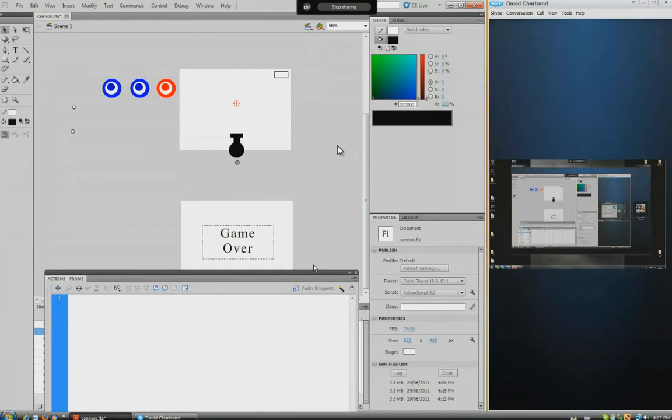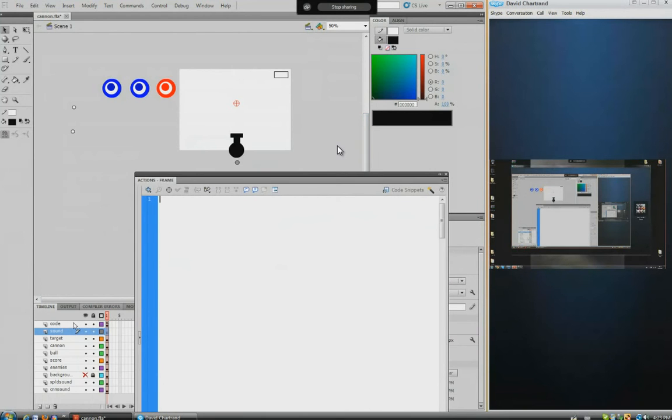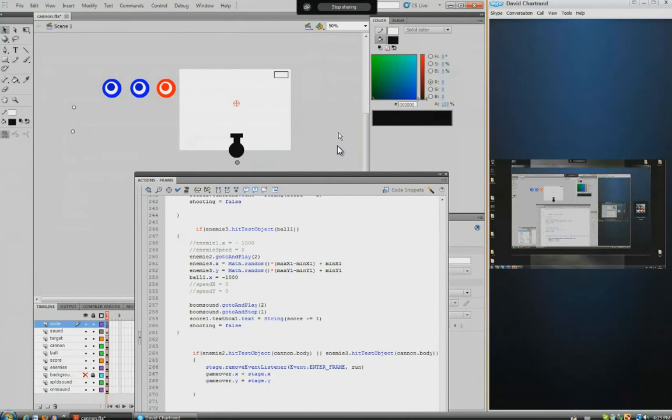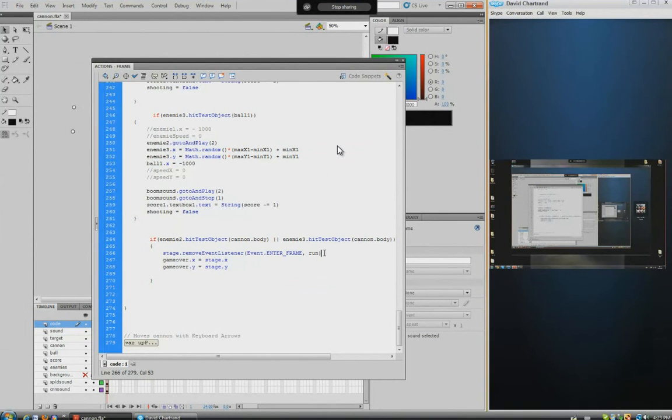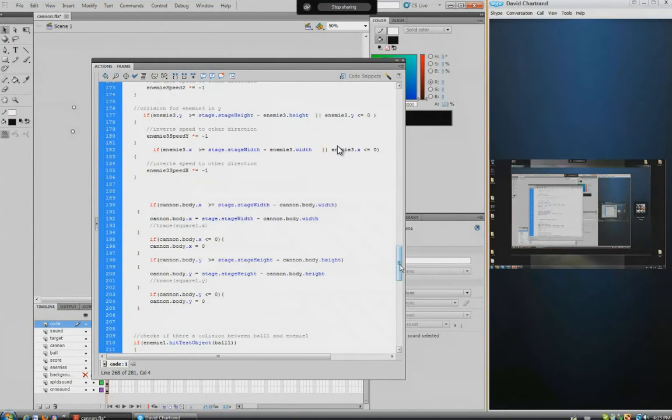So when we click on the game over movie clip, it will restart the game. So what we have to do is right there, we will add another event listener. In fact, you can copy the one at the top of your program, the one for the click.